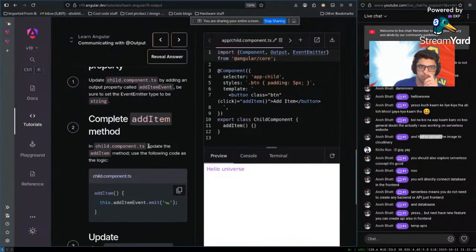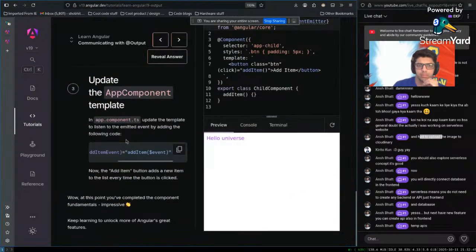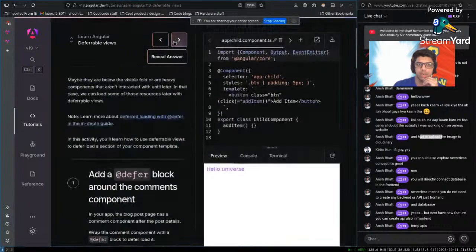We string complete in the child component the add item method जहाँ पे हम इसको emit कर रहे हैं. Okay, update the component template, app component template जहाँ पे listen to the emitted event by adding the following code. ये कहाँ से आ रहा है? Is it part 2?